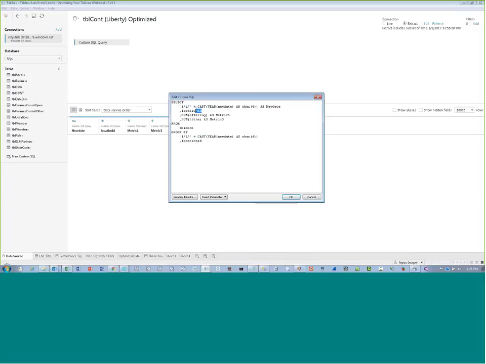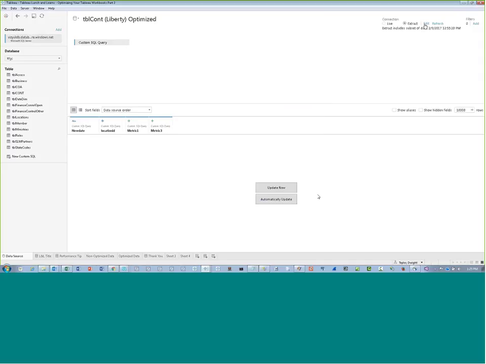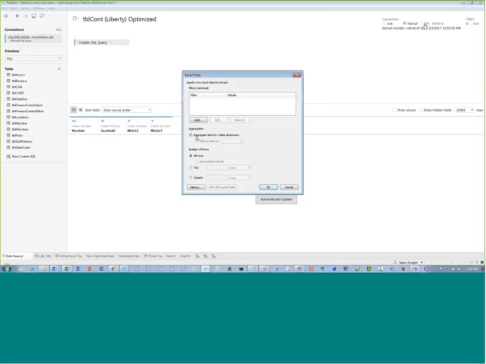The next thing is I'm taking the dimensions that are important for my visualization and I'm summing some things to actually truly aggregate them at the level of detail that's important for my visualization. So basically, I'm writing a query, right? And most importantly, we're aggregating, but the reason this is aggregated and you can't change this is because we're using a custom query. And the custom query contains a group by.